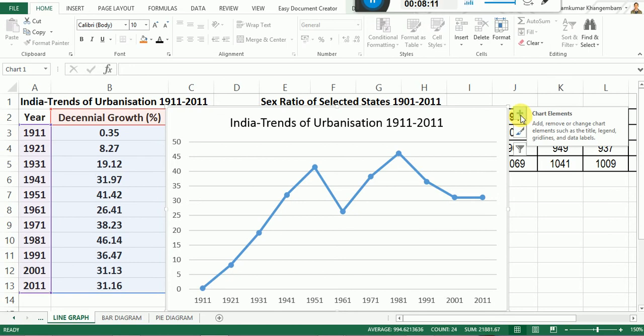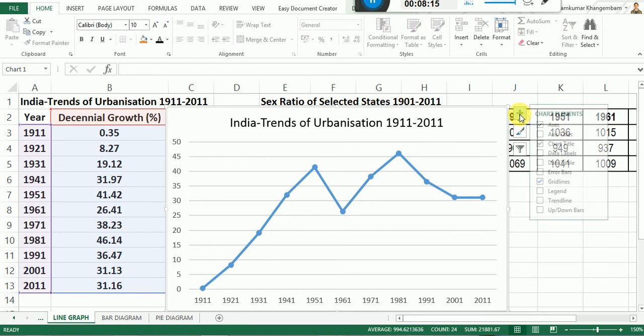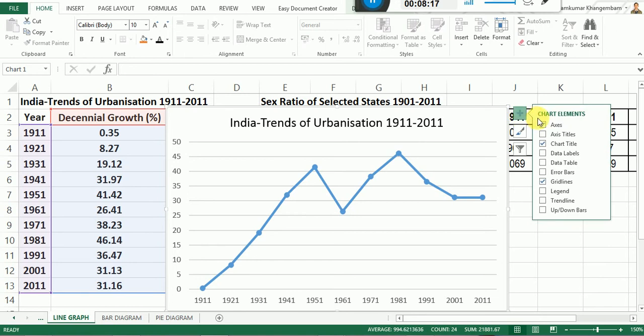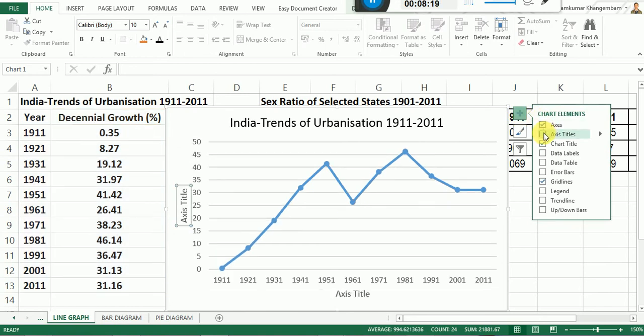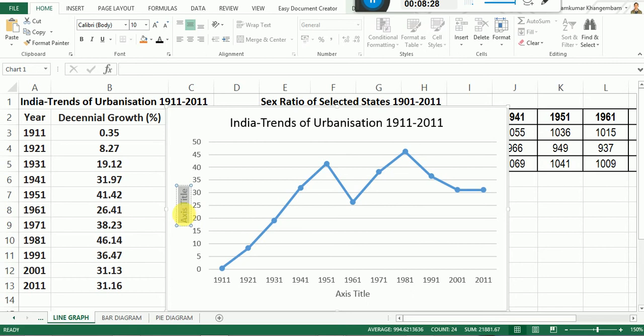Okay, chart elements plus symbol you may be seeing, and here click on the chart elements, then click axis title. Okay, click here axis title. After that, see here you can add, just select it and add axis title, and here it should be decennial growth, in percent.